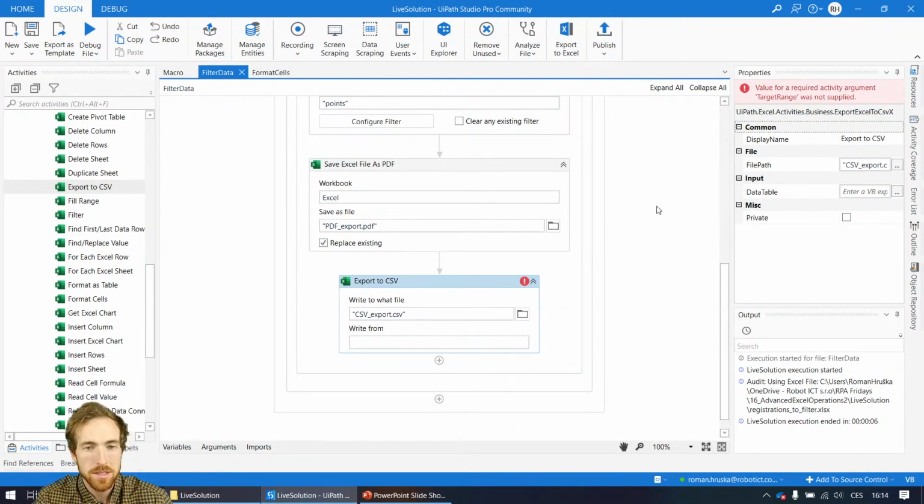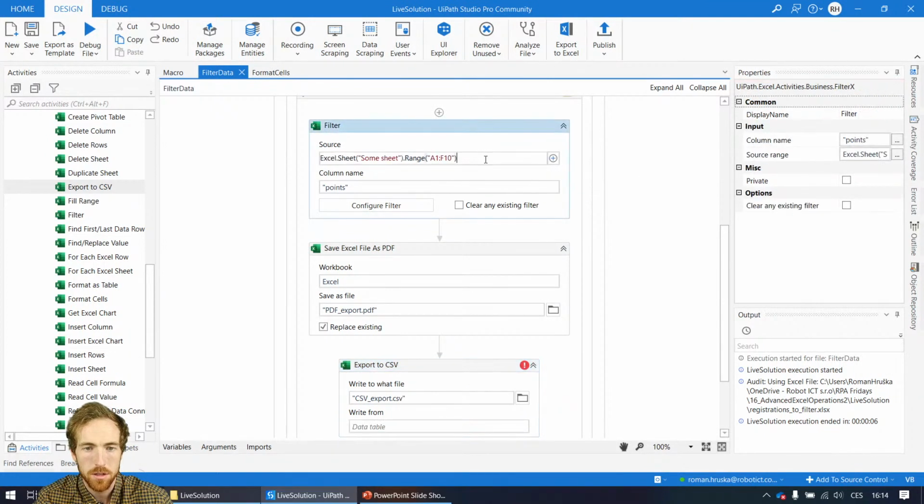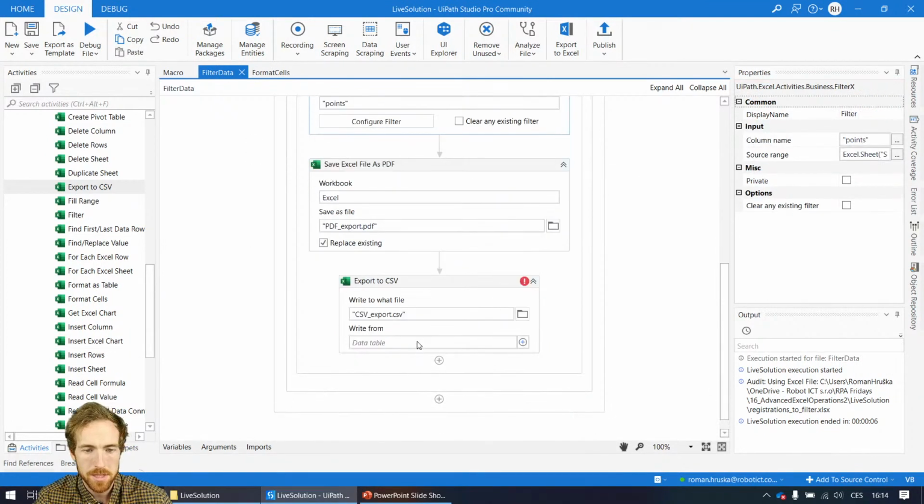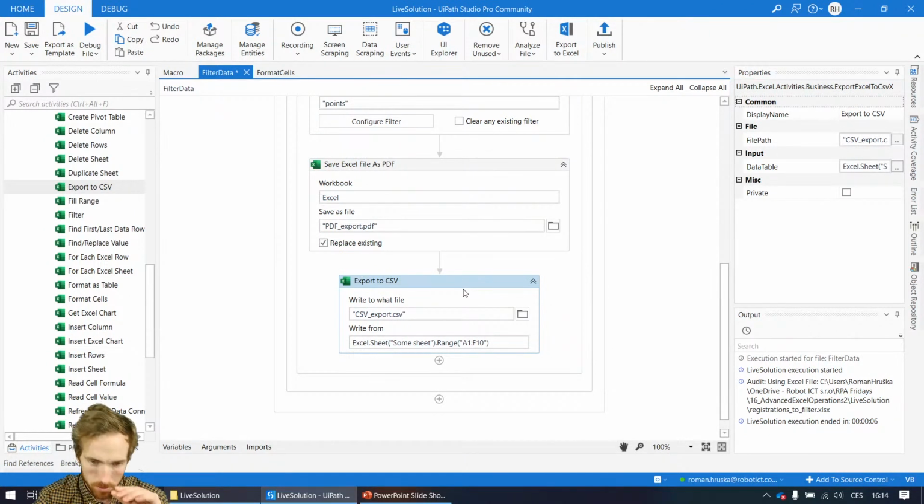Never mind. It works in the same way as the first one, the filter one. So I can copy it and specify what range I want to actually write to CSV, which is useful. You may not want to write all the data. Maybe you want just a piece of it. You have to fight with the Excel formatting of the range, but that's a different story. So let's try it.